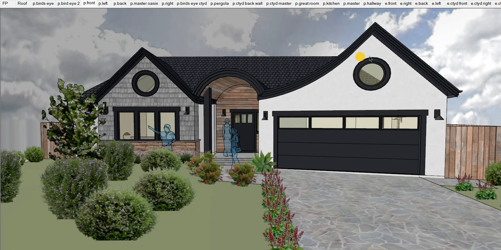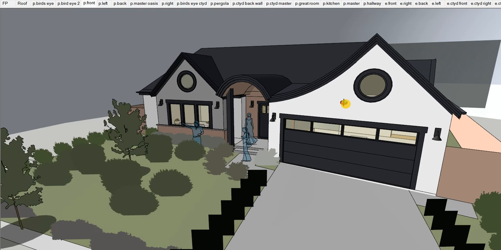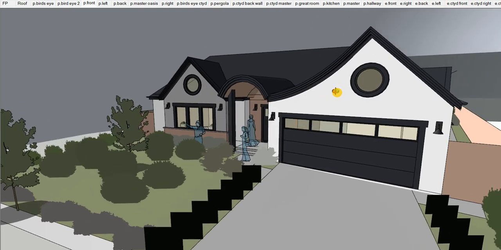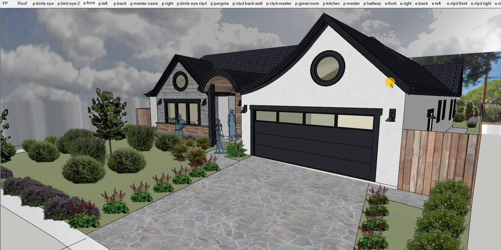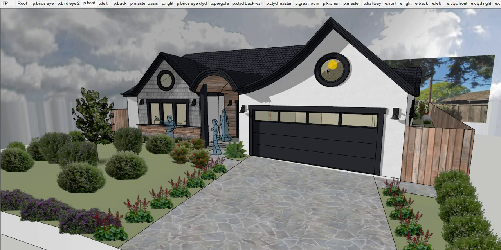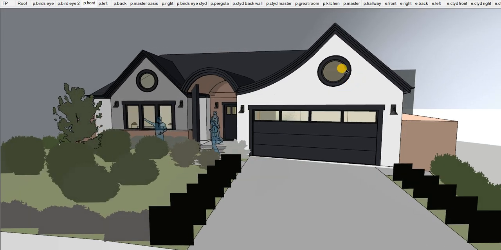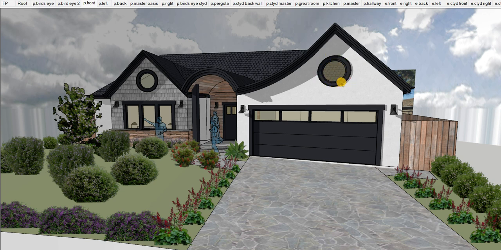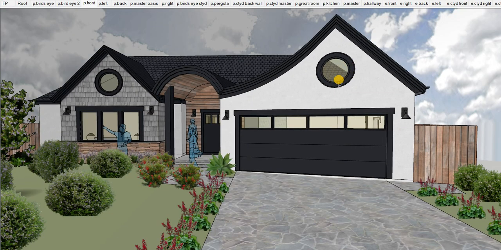We've got another one of these cutesy windows at the garage gable. I'm unsure of whether or not this one is absolutely necessary. I think it does add something to the front elevation, but certainly I don't think the garage needs to have a window into its attic. I'm also not sure if you want to be storing a lot of stuff up above your garage attic, in which case maybe we don't want to have this be a window here, or if there is a window here, maybe it just wants to be frosted so that we're not seeing any sort of boxes up in the attic.